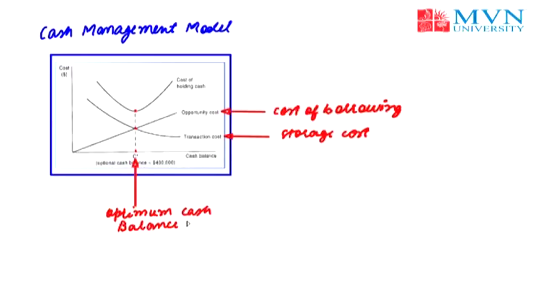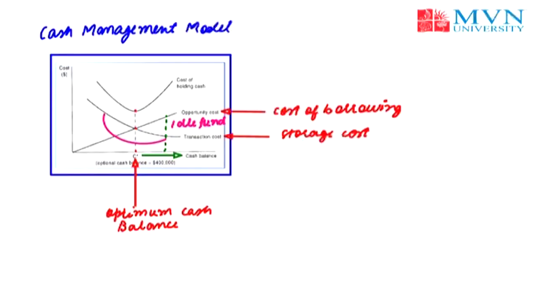However, if the firm holds more than the optimum level, then you can see that at this point the opportunity cost of holding more cash is increasing, while the transactional cost of holding this much amount has declined. If the liquidity balance exceeds the required balance, then the extra funds will remain idle, and therefore it involves opportunity cost in the sense that the amount could have been put to more effective use. Like you could have invested the excess amount in the bank and the firm could have earned interest, while holding that much cash in a business leads to idle funds which cannot be put to a productive purpose and could have earned a particular amount of interest.